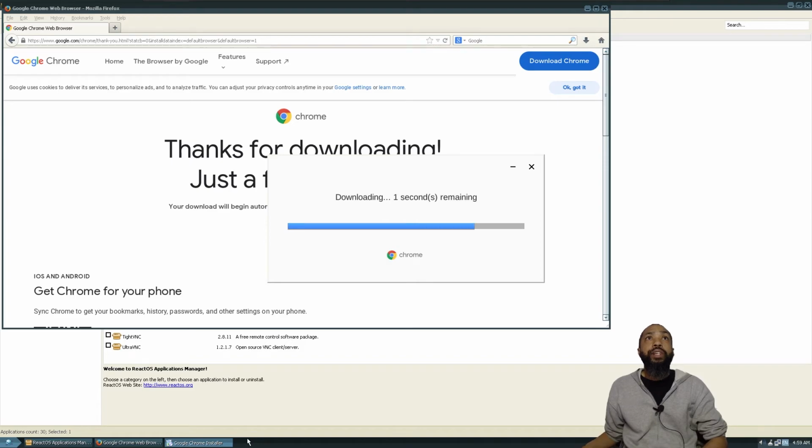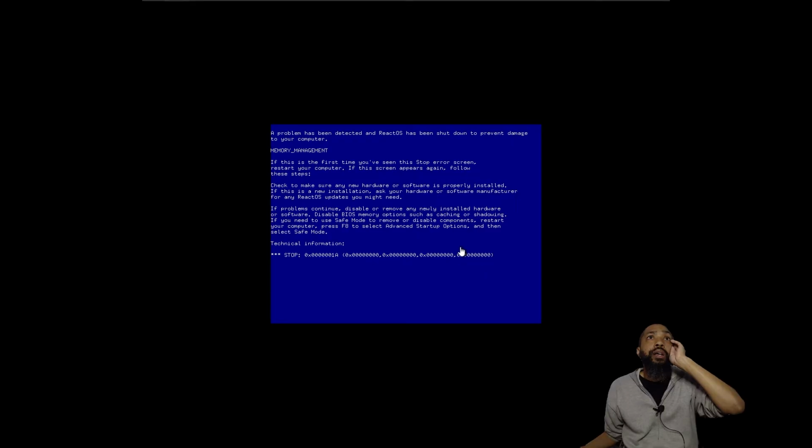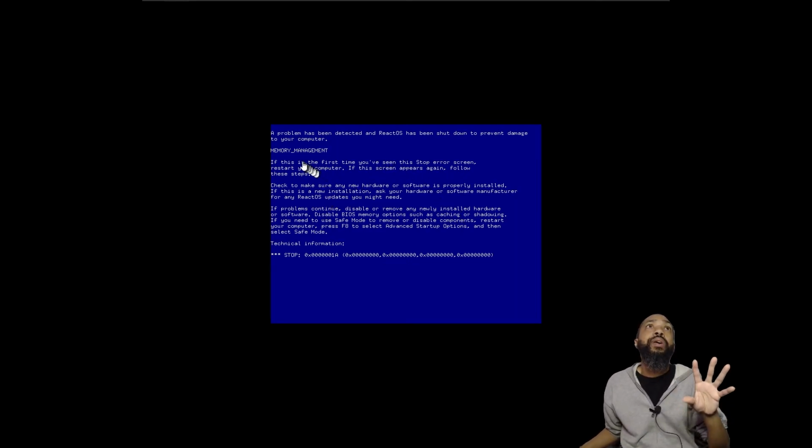Okay, so it's doing its thing. CPU has been disabled by the guest operating system. Wow. So there's definitely issues. A problem has been detected with ReactOS, and it has been shut down to prevent damage.